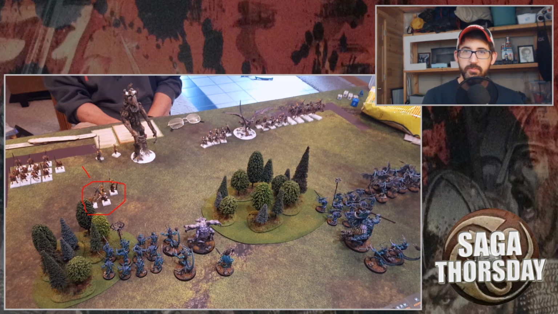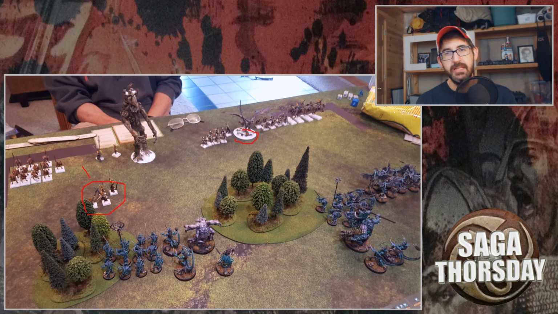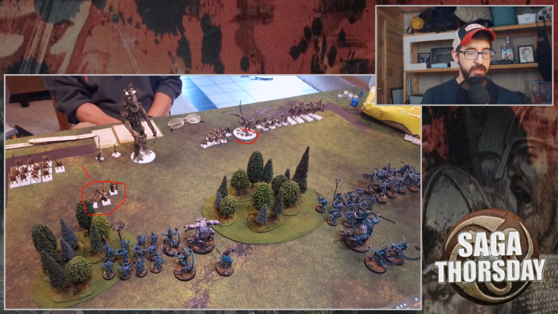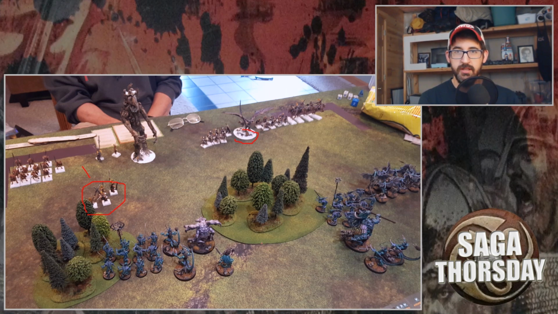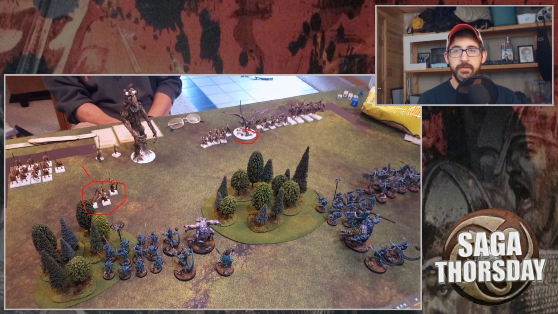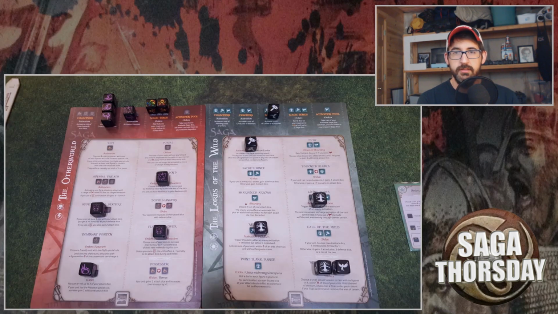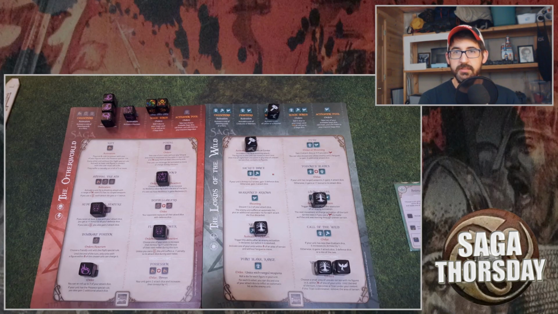He could have potentially maneuvered his Scourge to get behind my lines, but not really any advantage to that per se, perhaps at this point. So another shot of his Hearthguard there. Okay, so we're down to business.